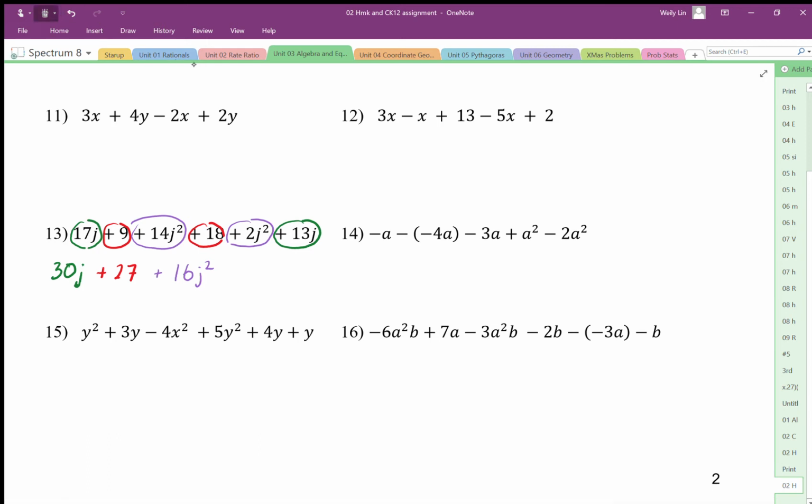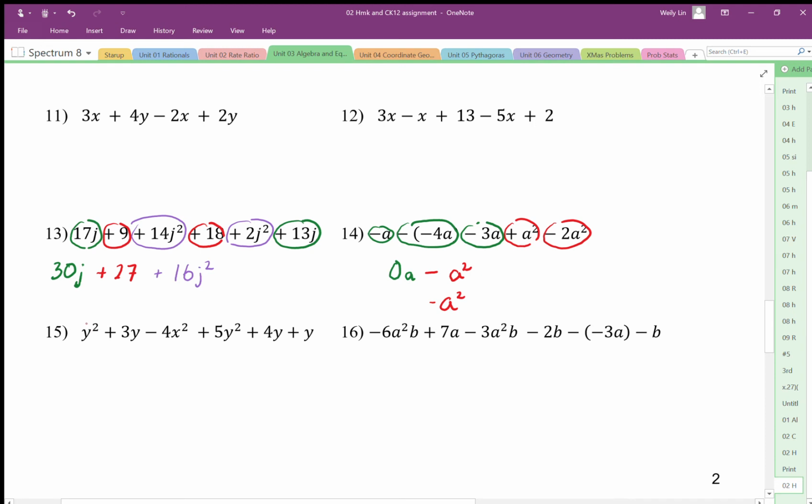When we look at the next one here, we can start with our a terms. There's an a term here. That's going to be a minus negative a. So I'm just going to group that all together. So that's plus a, plus 4a, and there's a minus 3a. So we have minus a plus 4 minus 3. Well, that's a total of 0 a's. We don't need to actually write it down, but I'm going to just write it as 0a. And then the other terms, a squared, negative 2a squared, that means I have negative 1a squared. So this really is just negative a squared.